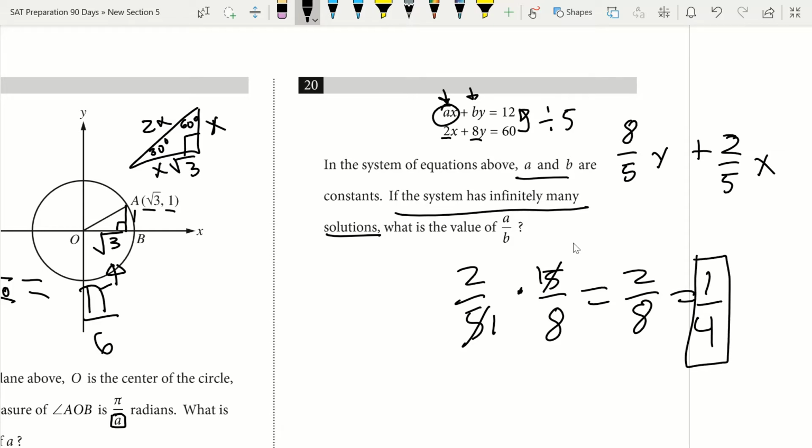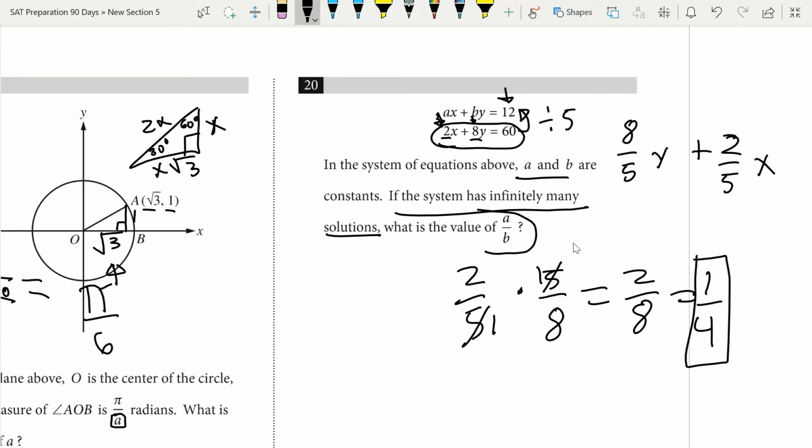All right, so as far as big things there that you should put in your notes, one thing immediately, right, I saw I had stacked equations. So at first I was guessing I was going to have to add or subtract to get rid of a variable. But then I saw that we have infinitely many solutions. Okay, that told me that I had to have an equivalent slope and I had to have an equivalent y-intercept. So then I was looking at the ratio between the two. So I saw that if I divided this bottom equation by 5, that I would get this 12 here. So I knew I had to divide my 8 by 5 and my 2 by 5 to keep that same slope as well. So that's the big thing there.